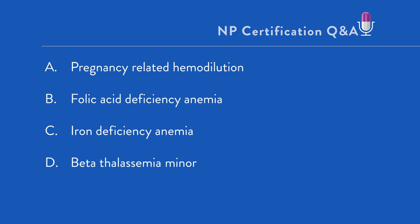This is incorrect. Hemodilution naturally occurs in the third trimester of pregnancy as the body adjusts to the demands of the fetus. What actually happens is the hematocrit can go down a little bit, but the hemoglobin is unchanged, so the H and H wouldn't quite match. But if it's hemodilution, what would we be seeing? First of all, somebody's not going to hemodilute down to a hemoglobin of 9.2. Plus, with hemodilution, the MCV would be normal, the MCHC would be normal, RDW would be normal as well. And we wouldn't be seeing the microcytic hypochromic anemia with the elevated RDW that we have in this case scenario.